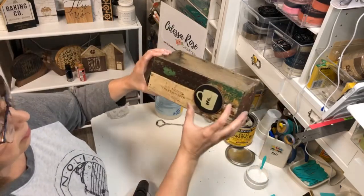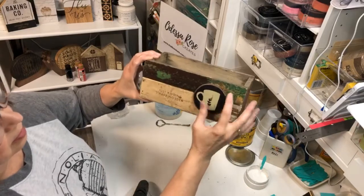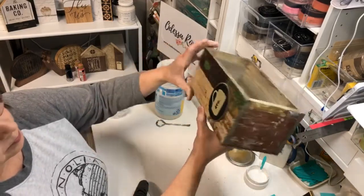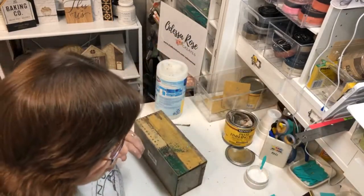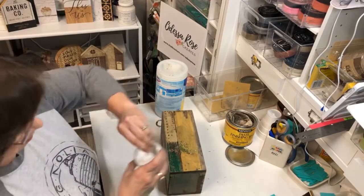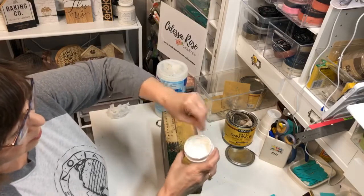Cute. Okay, that's going to be this side. Then we'll go back to this side. See if we can get a better print this time. My chalk is thickening up a little bit. Hopefully.